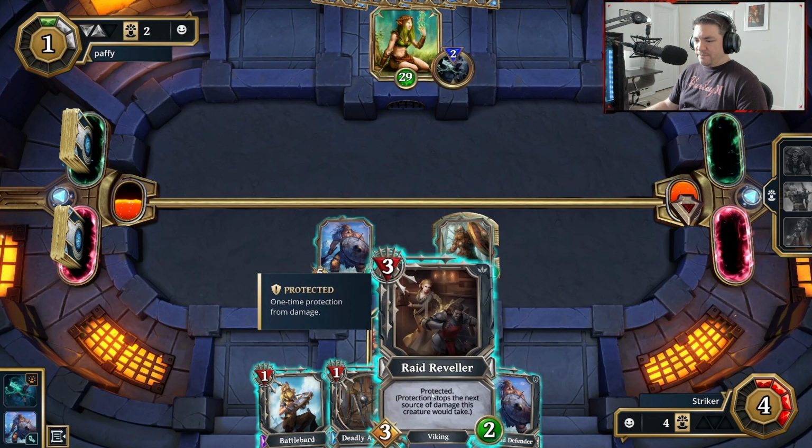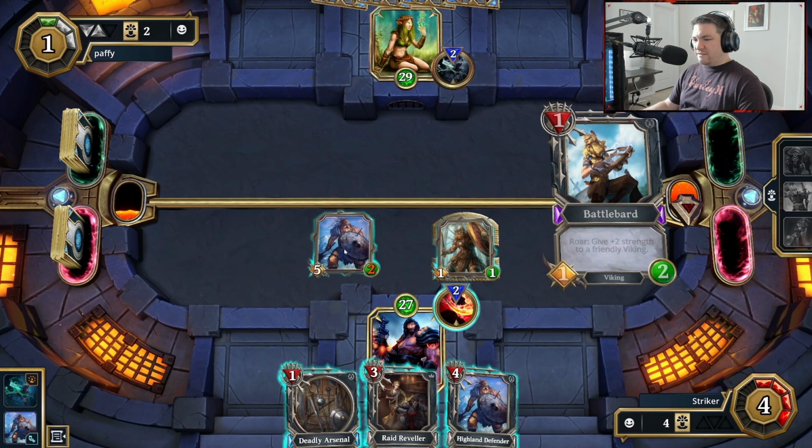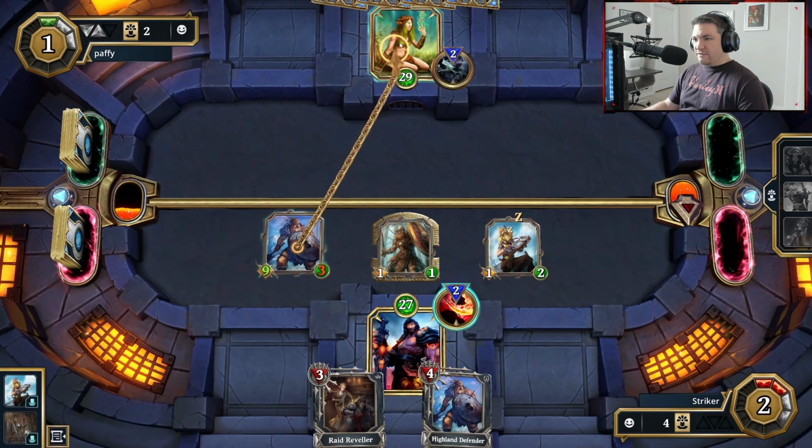Highland Defender raid. I mean, I don't know what's better here. We already have a front line. Let's just do this, I guess. Yeah, let's just use him. There's plus 2. Give him another plus 2, plus 1. Okay, now he's beefy, and we're attacking the face.